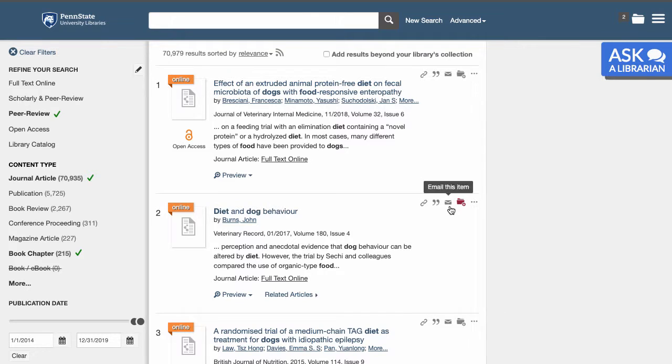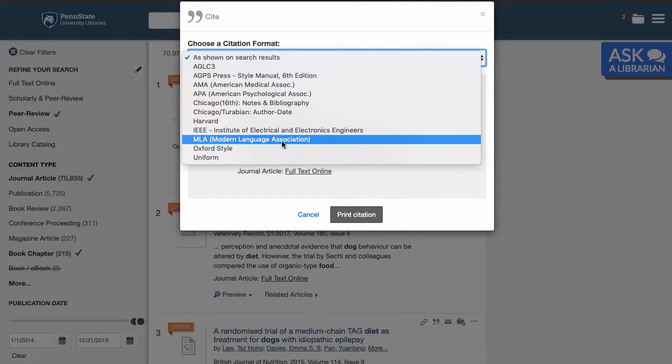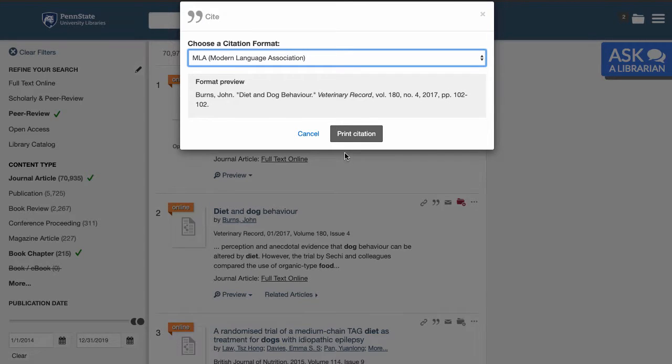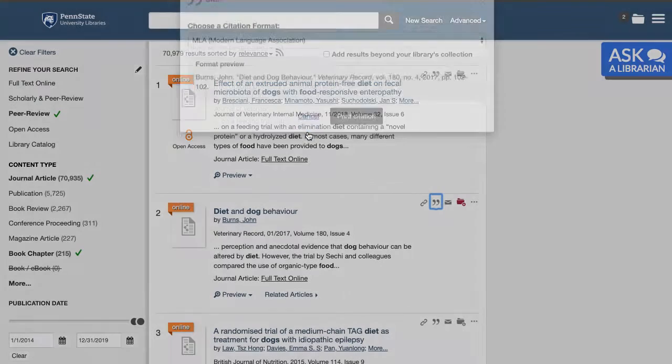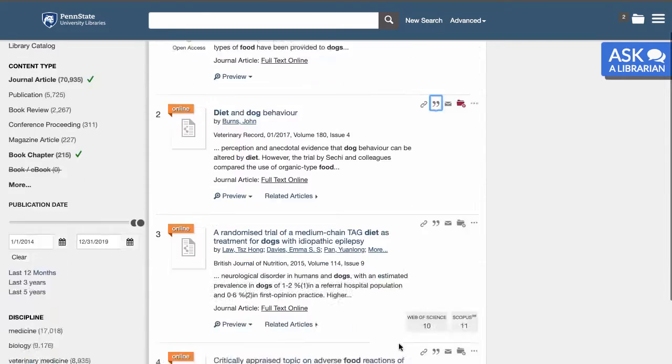You can also email items individually using this little email icon. You can cite the items using this citation button, and you can choose, let's say, MLA. This is something to show to students, not to do yourself, because if you're sitting at the desk, obviously you can't copy and paste this into their works cited for them. So I would recommend just citing them the way that you do in the folder.